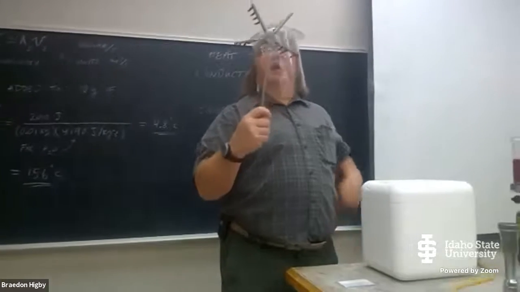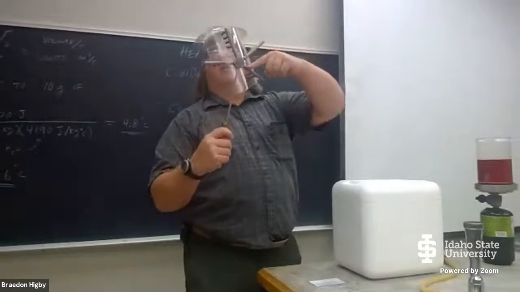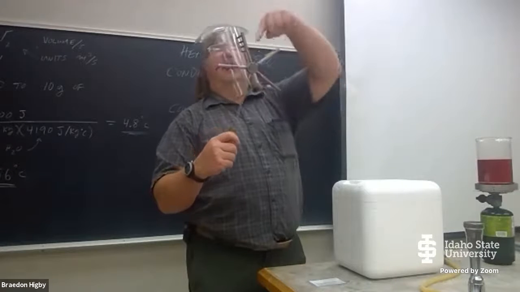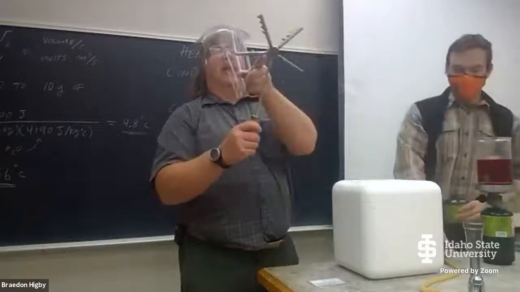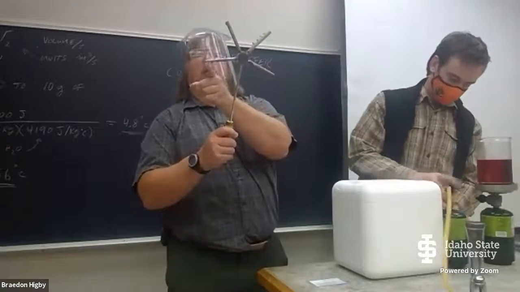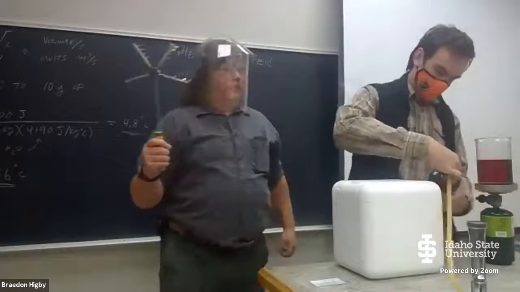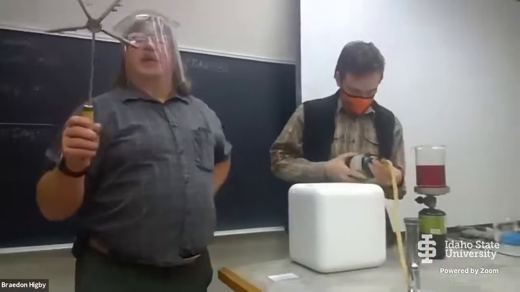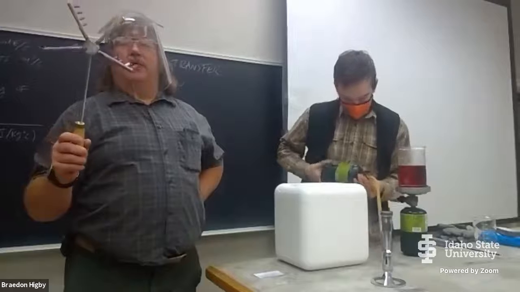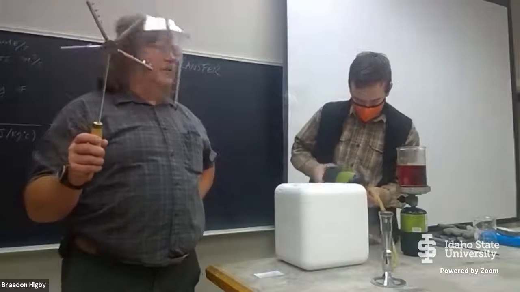4 different chunks of metal. We've got a copper rod coming out over here. We've got a brass rod coming out over here. We have aluminum coming out over here. And we have a steel rod coming out over here. So, what do you think conducts heat the best of these metals? Aluminum, copper, brass, or steel?